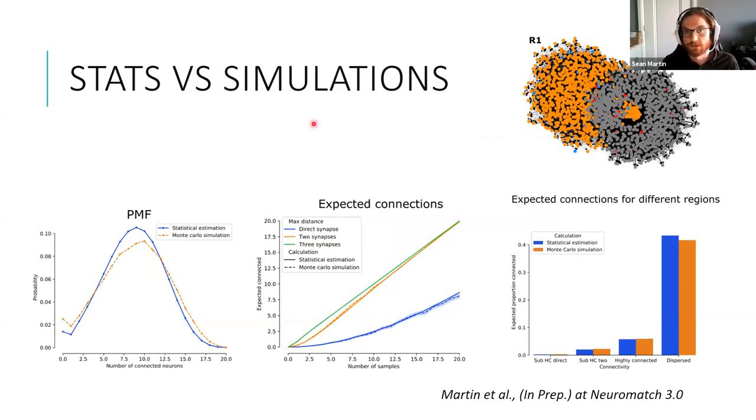So to do this, we look at, say, take this graph here, you want to do some computer simulations of it first for accuracy purposes. So you just literally over and over again, take a handful of neurons on one side randomly and a handful on the other randomly, and you get a distribution by simulating there. And you compare that to the distribution from your statistics. So here, for example, it's taking 20 in both regions, and the probability mass function matches quite well. There's some small differences, for sure, but the overall shape is similar. And more importantly, the mean is very similar.